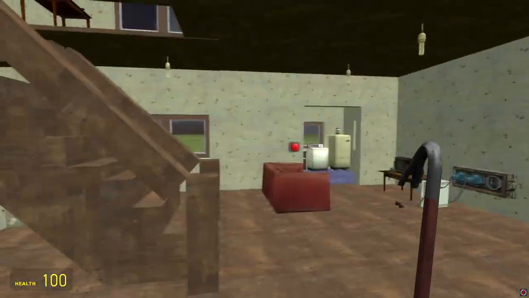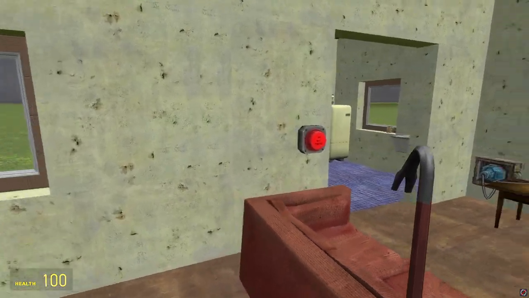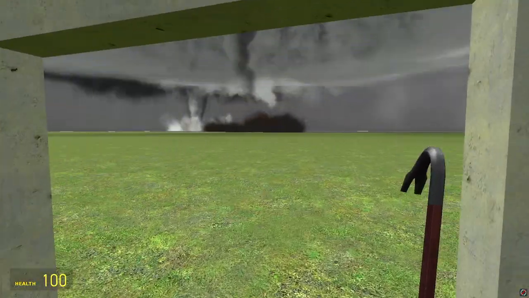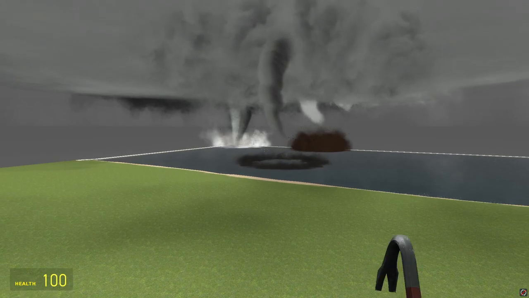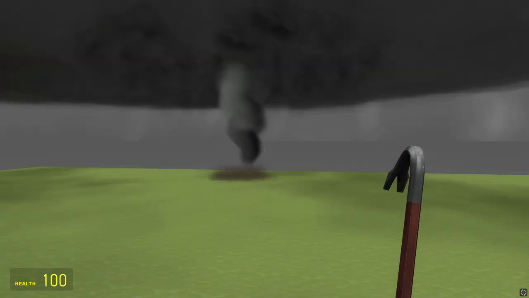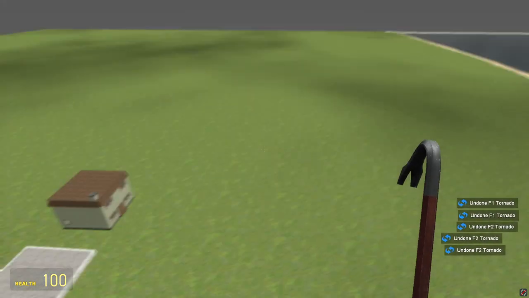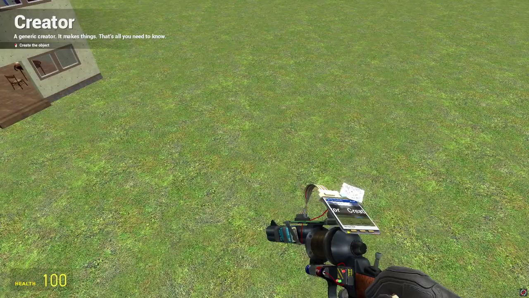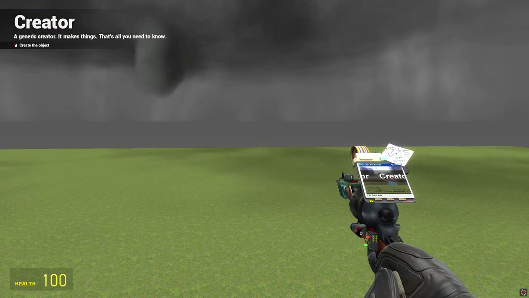Oh yeah, the screen shakes, by the way. We're getting, like, so lucky. Dude, we're getting so lucky. Why are they all going over there? We just have these 2 tornadoes right here. They're not even doing anything. Okay. Alright, you know what?